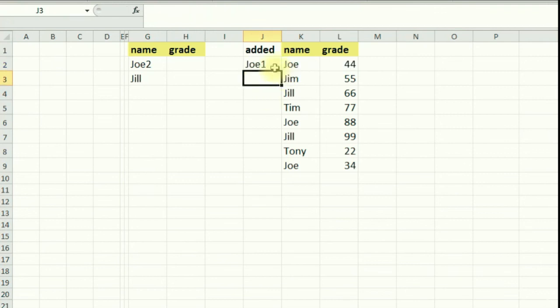Press enter. There, it becomes Joe 1. If we go through it again, it's going to say count. It's going to K2, which is Joe, and COUNTIF from K2 to K2. So it's really just one cell, and it's looking for Joe. So there's only one instance of it. The one thing you want to change though is these aren't anchored down. These are just relative references. So if I copy this down, now this is K3 to K3, and it is right because it's just K3 to K3.